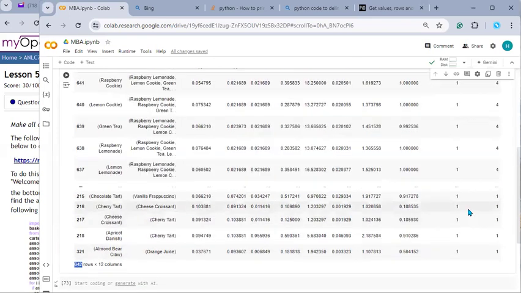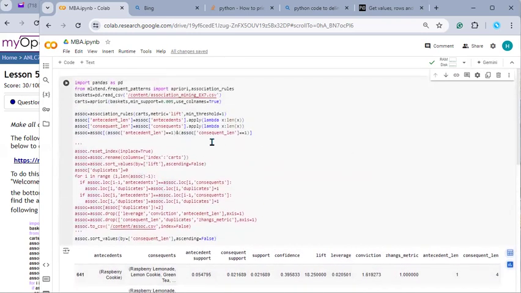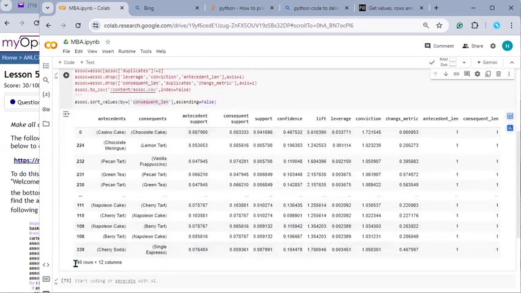When we run this line of code, we're going to see a minimum consequent length of 1, and the same thing for the antecedent length, right? So we're doing a very basic association mining here, looking at pairs of products. They come in for raspberry cookie. Do they leave with a raspberry lemonade? So let's run that. And it doesn't matter which one I sort on. And notice what happened. Now we only have 340 rows.